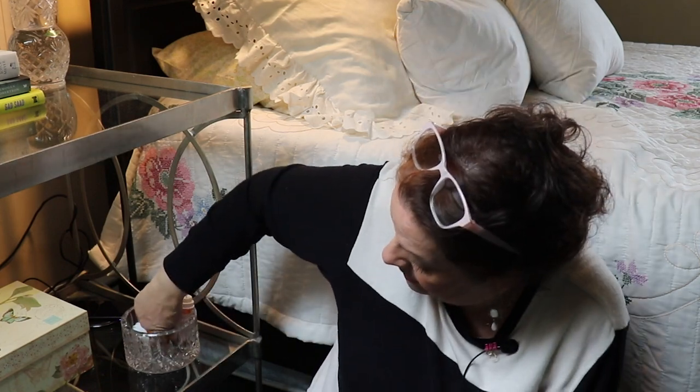This is really, really cool. I like it. It fits the decor. The oils are wonderful. And I love the fact that it's got different lights. And I like the fact that it has a remote control. If only I could grab it right here so that I don't have to reach for it. I can just turn it off very easily. And again, it's on a timer. So you can have 1 hour, 2 hours, 6 hours, I believe, intermittent or full blast and then small blast, large. It's very, very versatile. You can do all sorts of things with it.